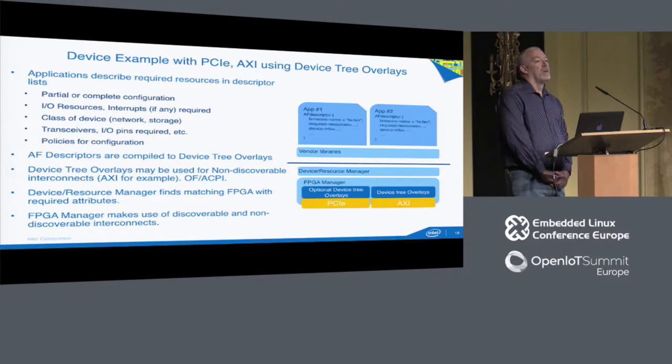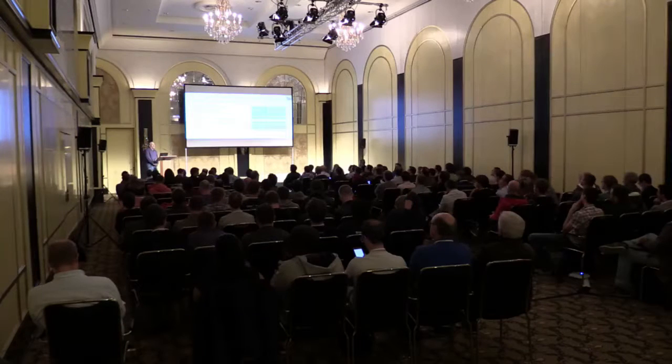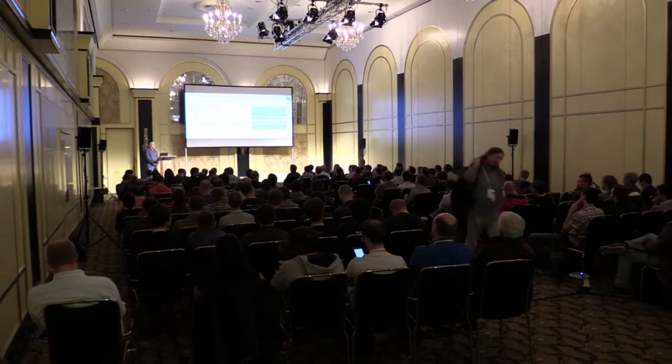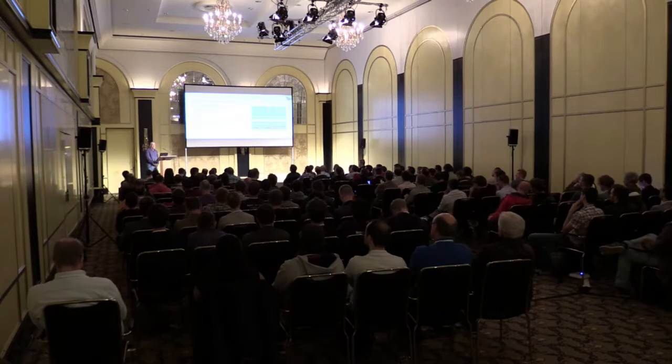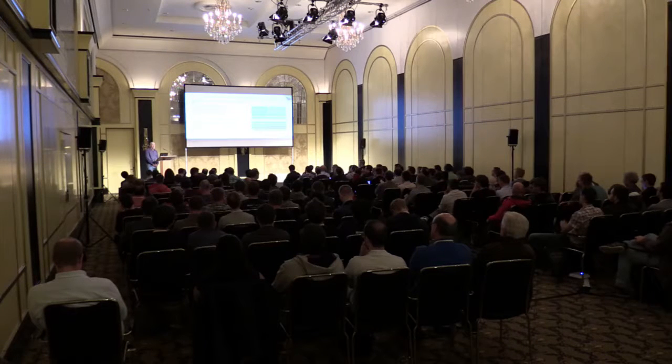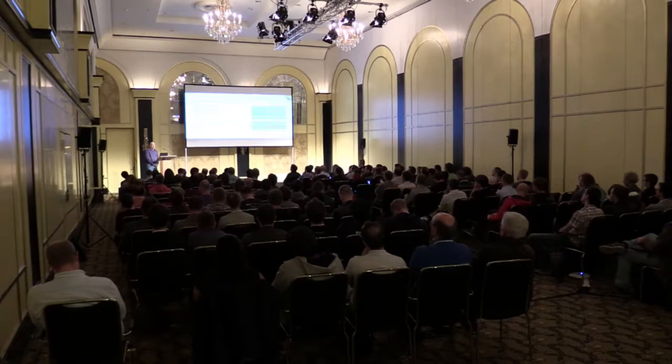Yes? I've got two questions. The first one is, is this FPGA management structure just related to this OpenCL approach? So is this just for the OpenCL stuff in the FPGA, or is this a generic approach? What is the state of all this in mainline, or how will this work out? And the second question is, you're talking about device tree overlays, and when we were at the x86 architecture, I think we are not using any device tree; we are using them for the ARM processor, but not for x86. So how does this go together? On the one hand is the architecture, and on the other hand, whether this is a generic approach for managing custom FPGAs or just related to OpenCL.